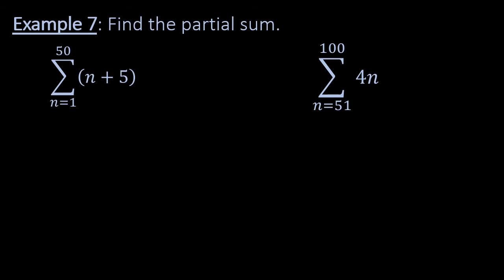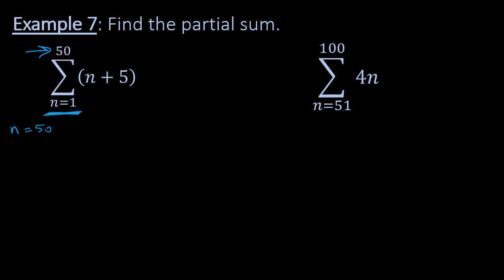Okay, and partial sum. This is called sigma notation. This down here is what we call the lower bound. This is where we start. Up here, this is the maximum value of n, and this is your formula. So the sigma, the Greek letter sigma, just means sum. So I know that I'm looking for the sum of the first 50 terms.